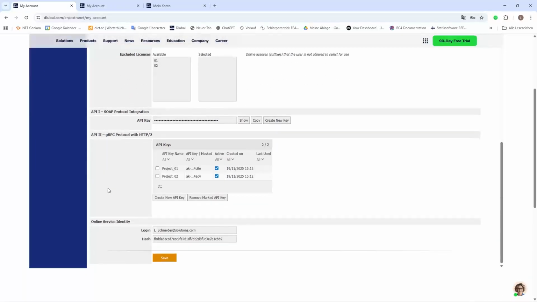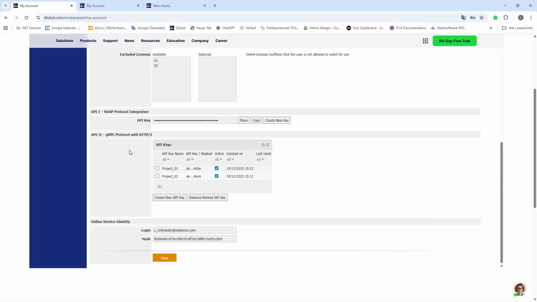What else do we have here? We have the API keys here. What is an API key? So basically there is an API for Dlubal, like a programmable interface.